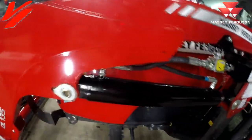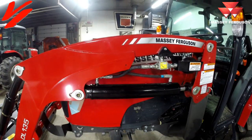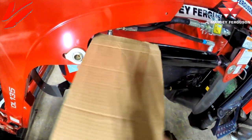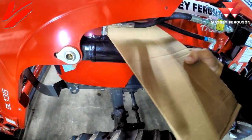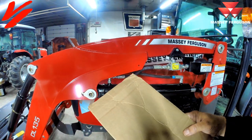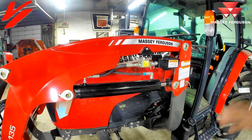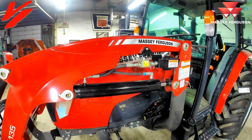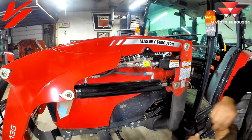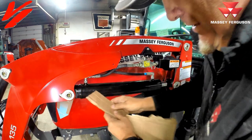We started the tractor. Looking around there, I don't see any leaks — looks like we're good to go. The recommended way to test for a leak is to take a piece of cardboard, because hydraulics can spray and they can damage your skin. Put it underneath to make sure it doesn't get impregnated in your hand — it'll hit on the piece of cardboard instead. Next up we're going to operate the loader to see if there's any leaks. We're going to raise it up and down. There are no leaks there, no leaks up there.